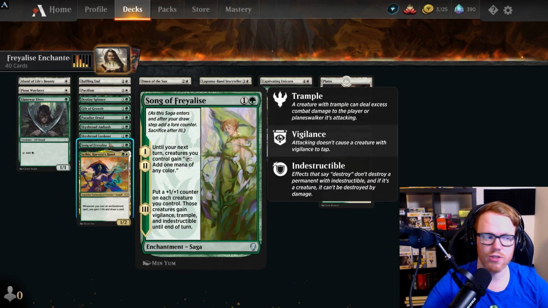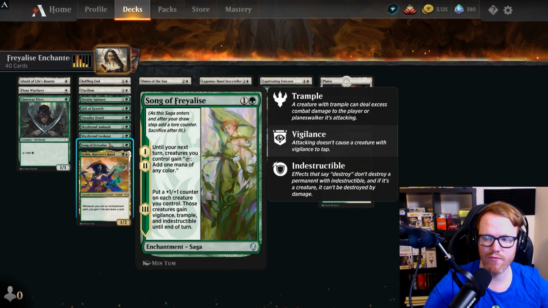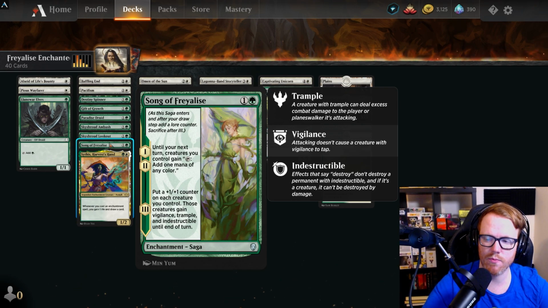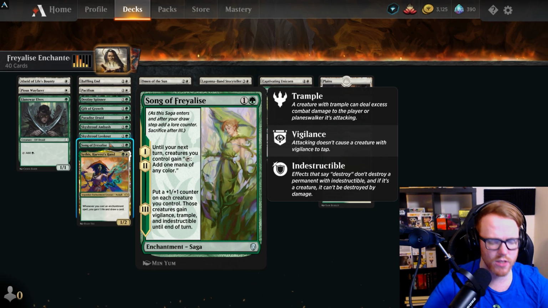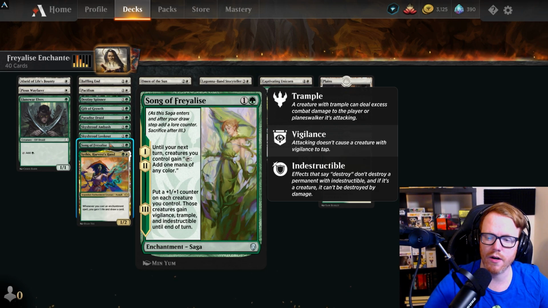Song of the Fairlees. It's a 2 mana enchantment saga: until your next turn, creatures you control gain 'tap for 1 mana of any color' for 2 turns, and the third turn, put a +1/+1 counter on each creature you control. Those creatures gain vigilance, trample, indestructible until end of turn, allowing us to attack pretty aggressively. And it's not a bad saga for only 2 mana, so definitely a pretty cool card to add into our deck as a whole.